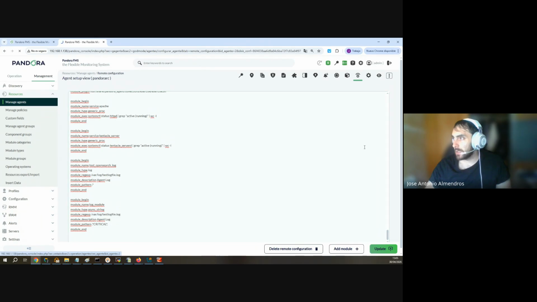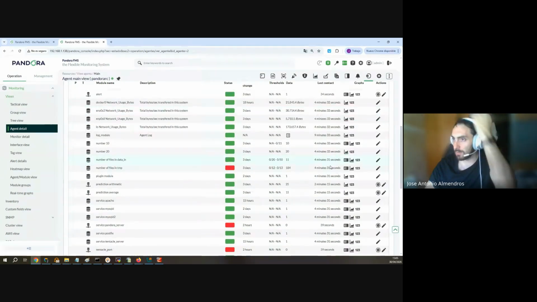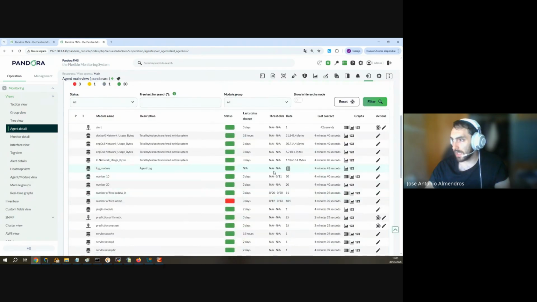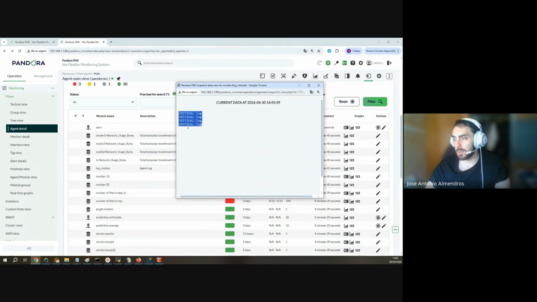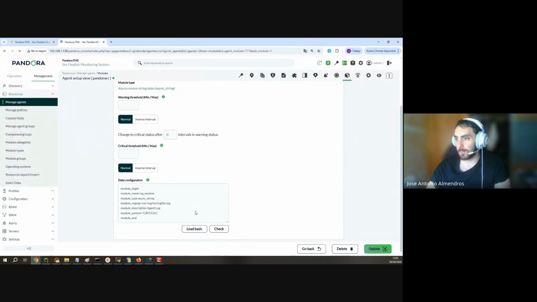And here in the normal agent view, I see this log model, and the data of this model are the entries that match the pattern that I configured in the creation of the model.